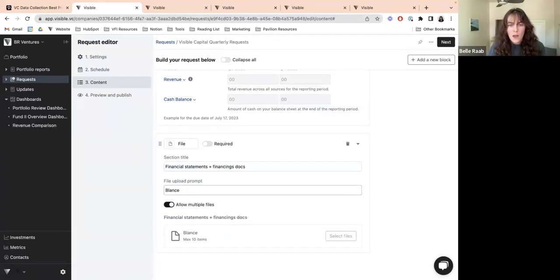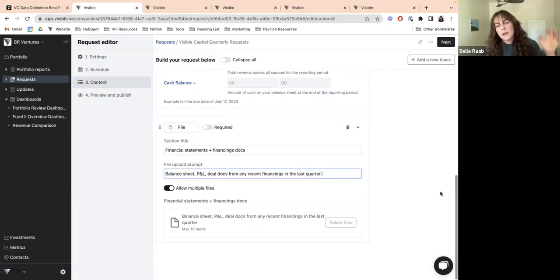Maybe I want a balance sheet, P&L, and also deal docs from any recent financings in the last quarter. Makes the most sense. Okay, great. So now companies can drop all those files into one block.